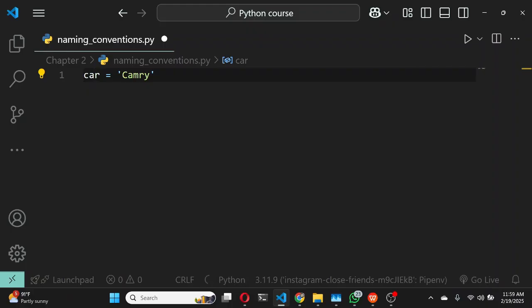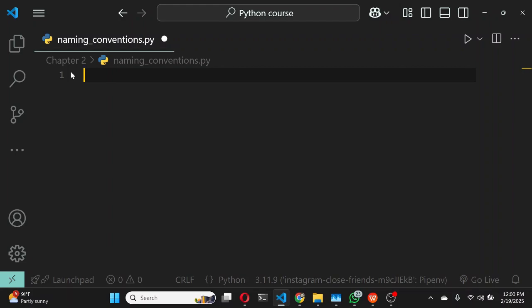Now, we are going to discuss a few variable naming conventions. The first convention that we are going to discuss is called the snake case. For the snake case, this is when words are lowercase and are separated by underscores. These are commonly used for naming variables in Python, and you will see them a lot. In fact, as you proceed in your Python journey, you'll probably use snake case more than any other.